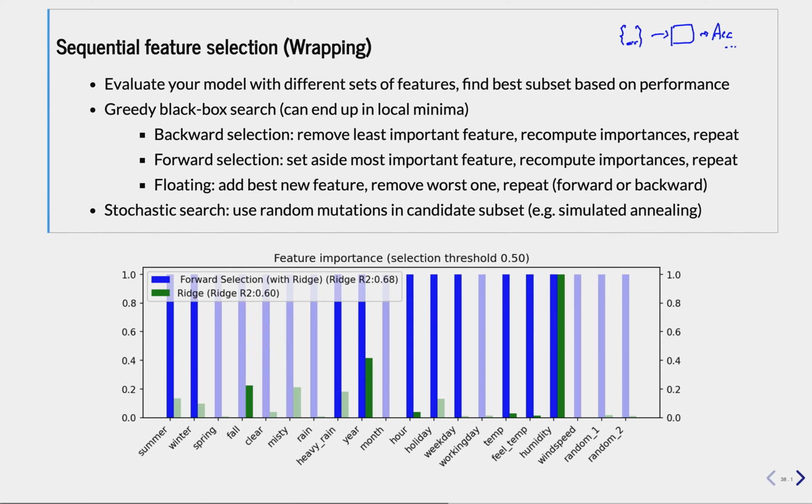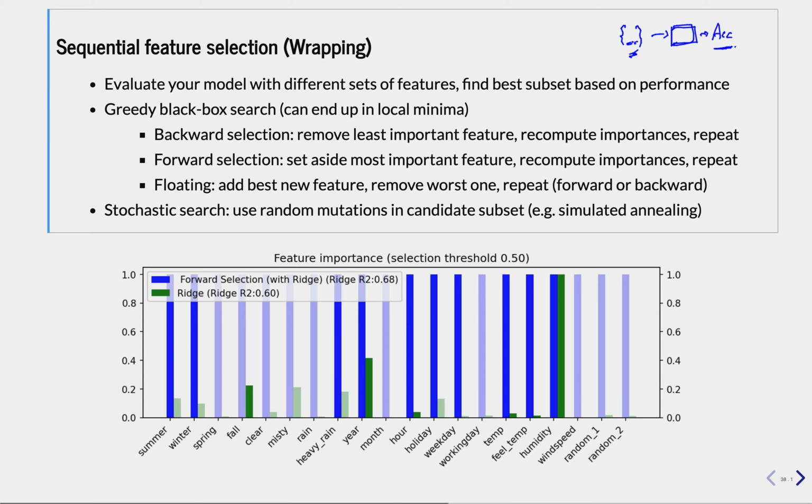If you find a set of features which gives you better performance than another set of features, that's of course a better set of features, right? So that's it. It's completely black box search, basically. It doesn't matter what the feature is, it doesn't matter what performance measure you have. It just finds the optimal set of features. Now there are different ways of doing that. Of course, you can use any optimization technique to do this, basically.